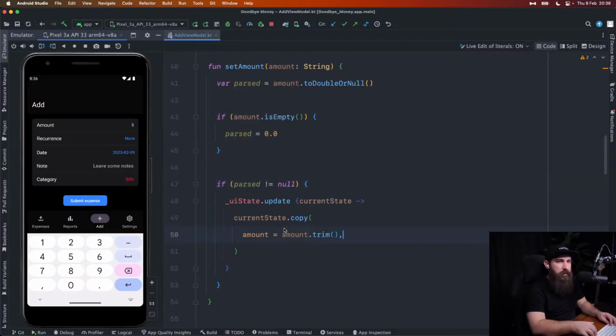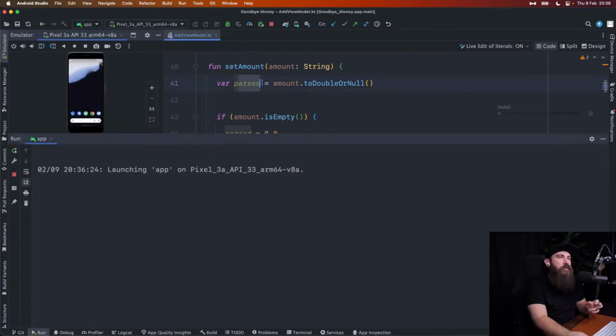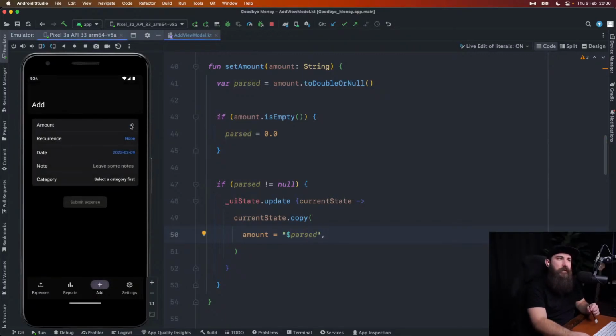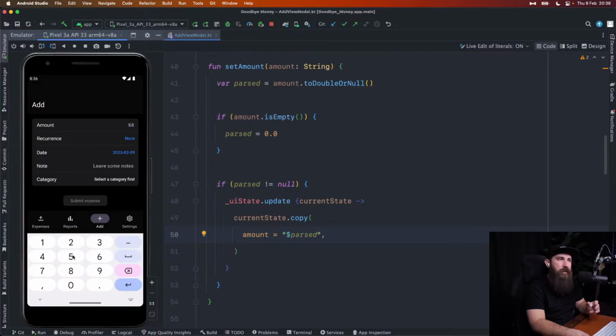We can use the parsed, but instead of trimming the amount, we can probably just do parsed. But this is not going to be cool, because we'll always have 0.0 if we just try to do the parsed. I don't like this. Now it's 0, 5.0.